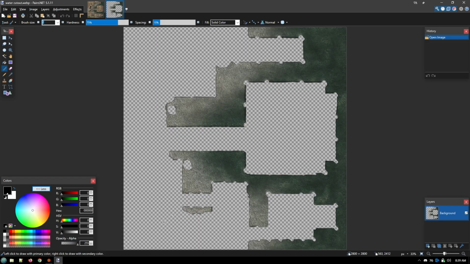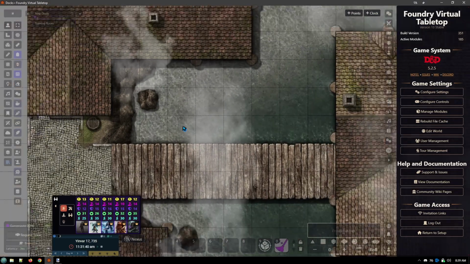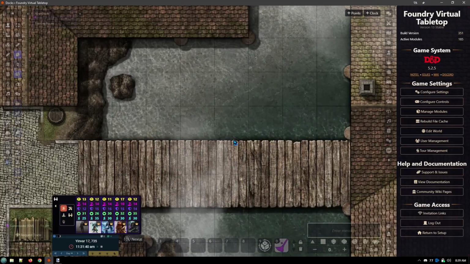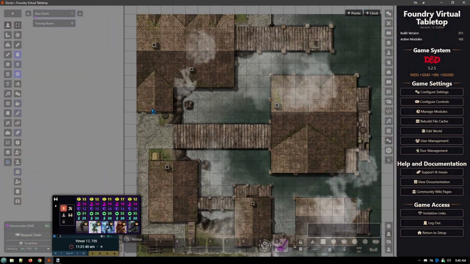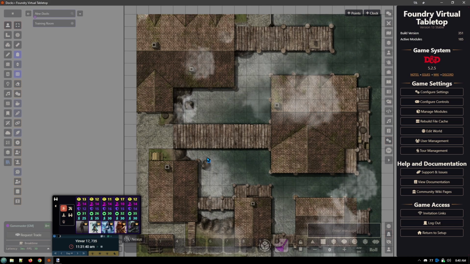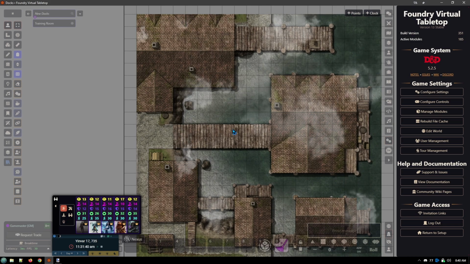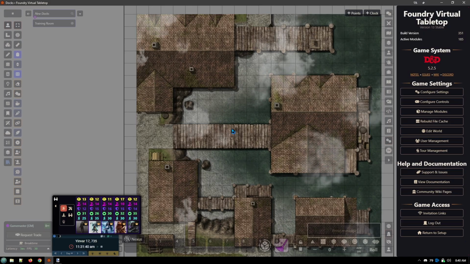All right, so you just save that. Then in Foundry, you load up your regular map as your background. Then you create a tile that is the same size as your map, because the edited image is the same size, and you put that on top. There's no resizing or fiddling around necessary because they're both exactly the same size.